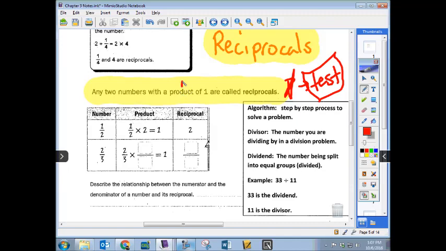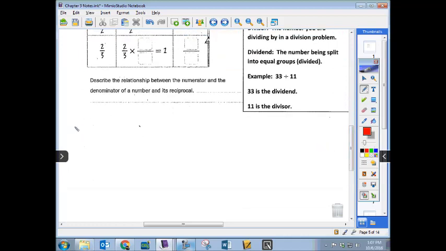Hopefully you all remember, a product is the answer to a multiplication problem. It's weird because if I asked you what's the only way to multiply to get to 1, you would all probably tell me 1 times 1, right? That's the only way to do it. And then you look through the multiplication chart and say, well, 1's not on there except for right there. So if I'm going to multiply two whole numbers together, the only way I'm going to get a product of 1 is by doing 1 times 1. Those are the only whole numbers. So we need to go a little farther with this.